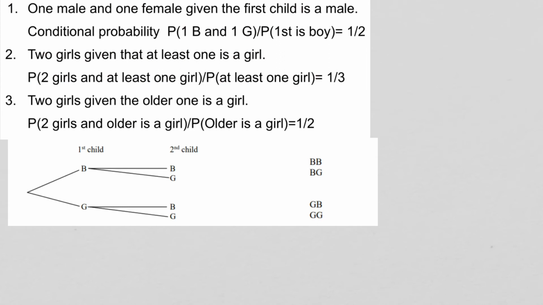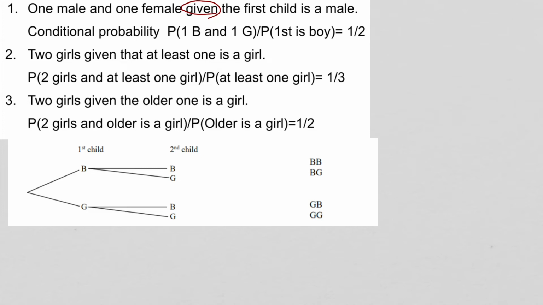And on this next slide here, I show it to you as a sample space. If I was not to do a tree diagram, here are the 4 possibilities. All right, so let's go and take a look at those 3 questions now. I have the answers here, but let's talk about them. What's the probability of 1 male and 1 female, given the first child is a male? Because, again, it has that word given, we know we're doing the conditional probability formula.